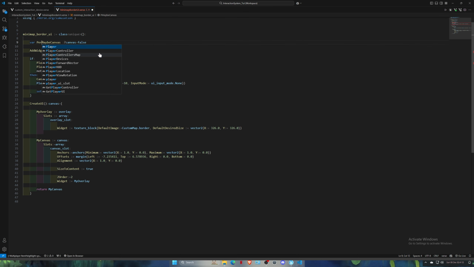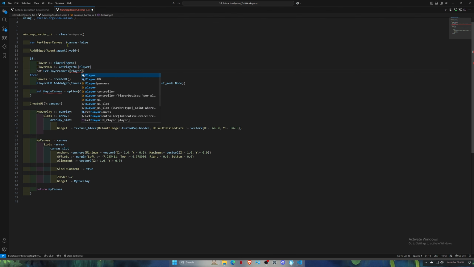Now let's make it compatible for multiplayer by implementing a per-player canvas map instead of the maybe canvas optional variable.